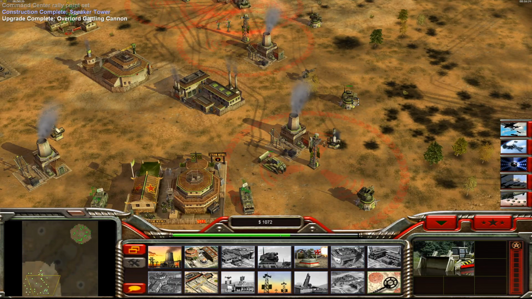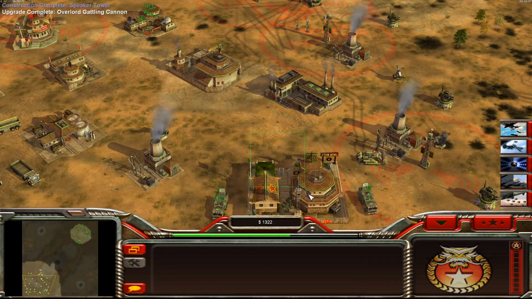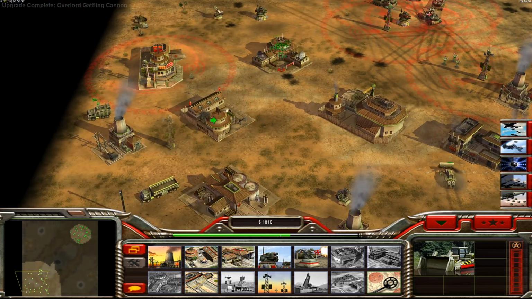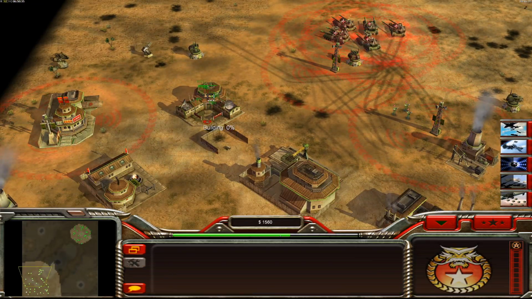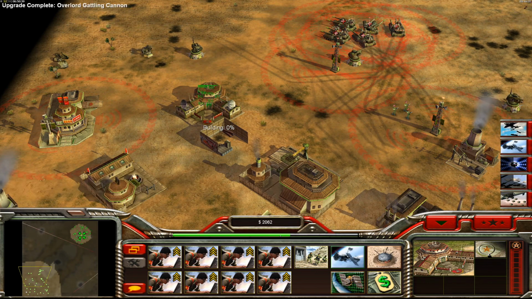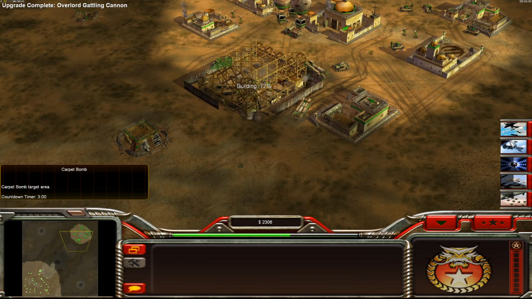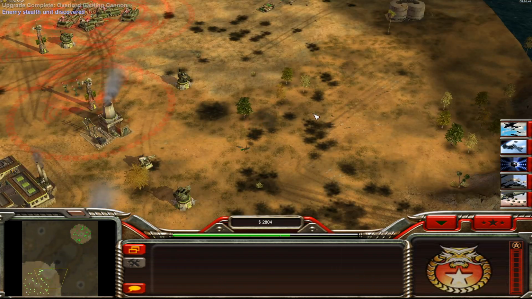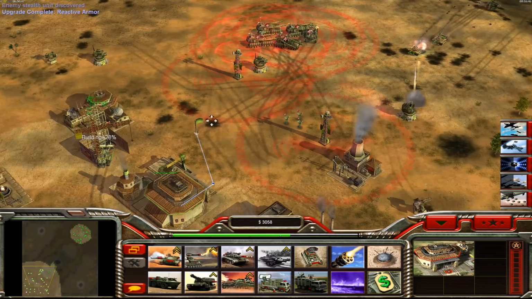Just give one of you a Gatling, I don't care who. More propaganda. All the propaganda. All of it. Allows Black Lotus to do a thing? Nah. And that has to go away. Where? Oh, he's dead? Oh, fantastic.